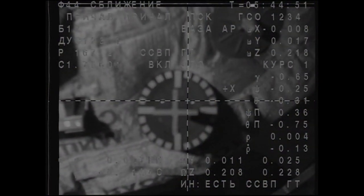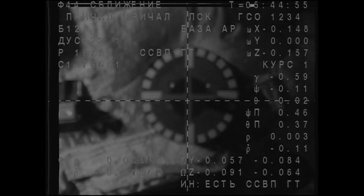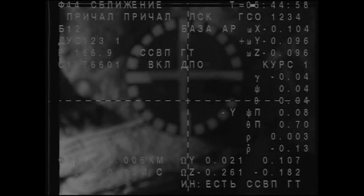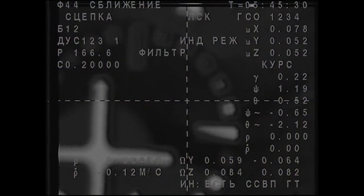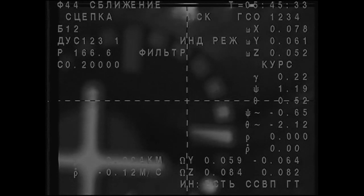Range rate is 0.1 and capture. We are waiting for contact. The range is less than one minute. We are standing by for contact. The crosshairs and the target are aligned. Range rate is 0.09. Range is 0.1. We are in indicator mode. We copy. 0.5, 45, and 12 seconds. And we have contact and capture — docking of the Soyuz TMA-17M with the International Space Station, docking at 9:45 p.m. Central Time, 10:45 p.m. Eastern Daylight Time.